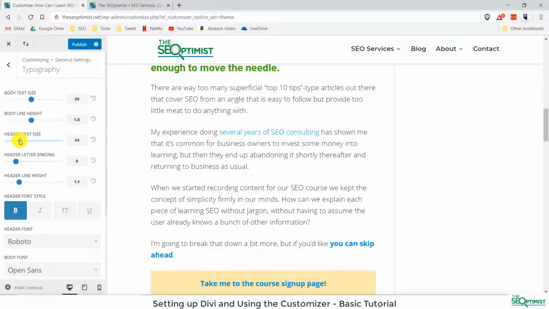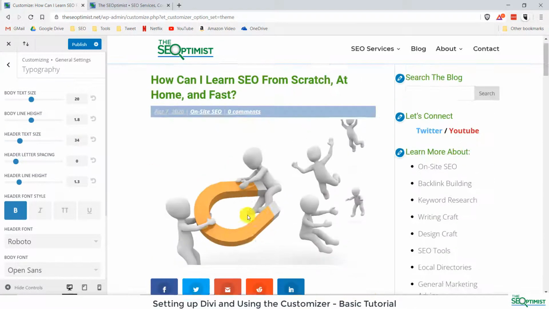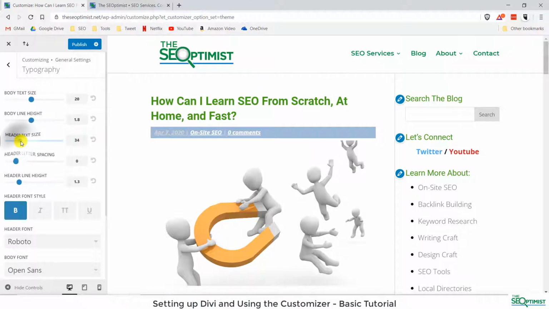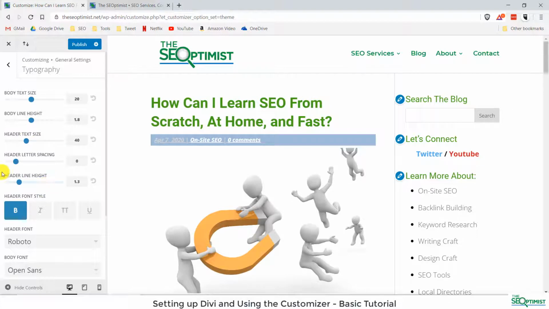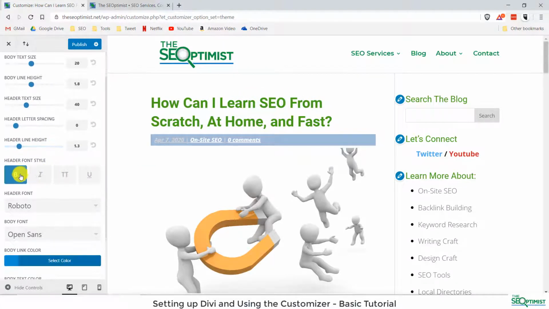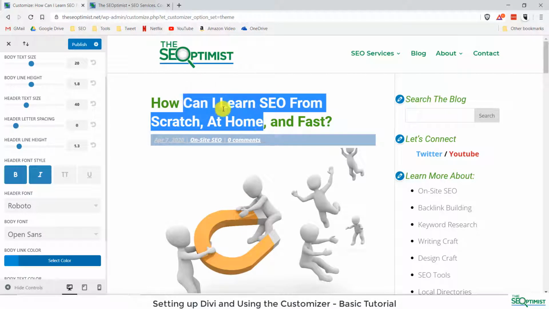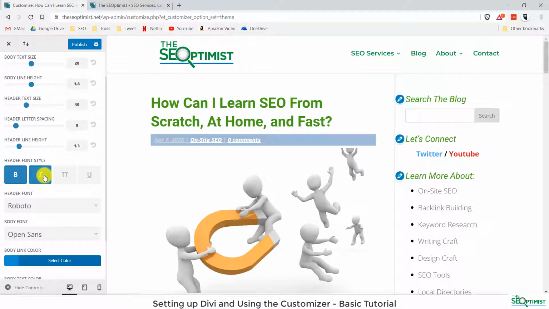This is where we talk about header text size by default. This is going to be for your titles here. If I drag this up, you'll notice that that gets bigger. And you can do the same thing with line height for your titles as well. And by default, you can set styles to your headers if you don't want it to be bold, if you want it to be italic and things like that. I believe I have some other CSS code controlling what this looks like, which is why toggling these isn't changing it. But you do notice that it did change these over here because technically these are heading 3s.